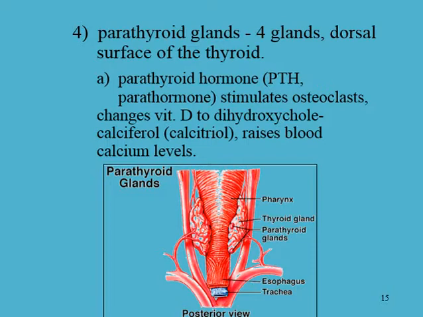Dihydroxycholecalciferol is very commonly called calcitriol. Okay? It's called calcitriol. This hormone, so we're going to change vitamin D in our kidneys into calcitriol, and calcitriol stimulates the kidneys and intestines to absorb calcium. Do you see that we're talking about the same effect? Raised blood calcium levels. Increased calcium absorption from the intestines, increased calcium absorption from the kidneys. Okay? Under the influence of calcitriol.